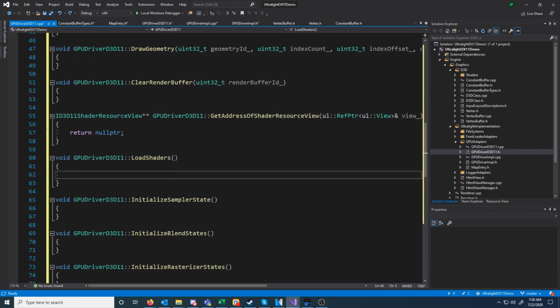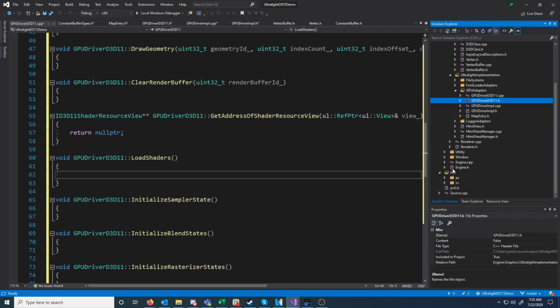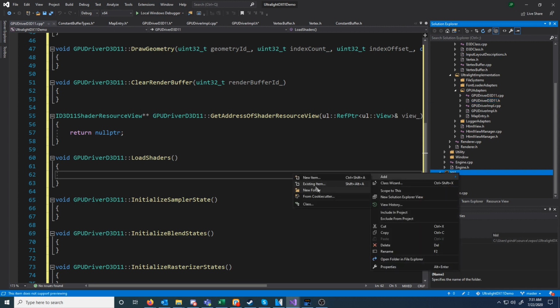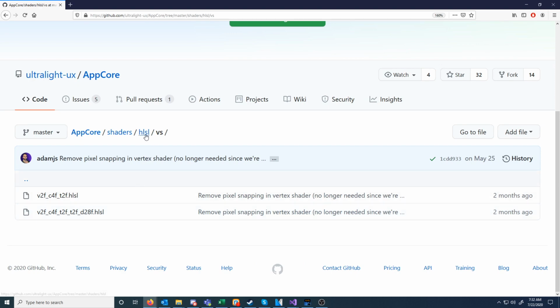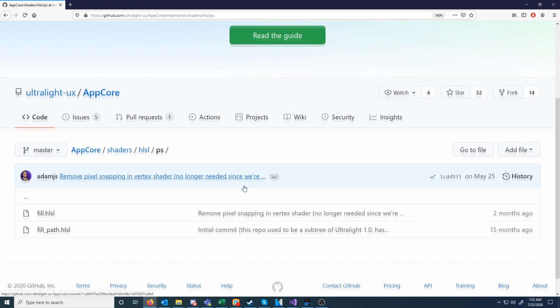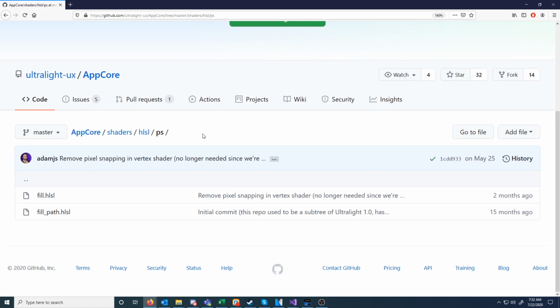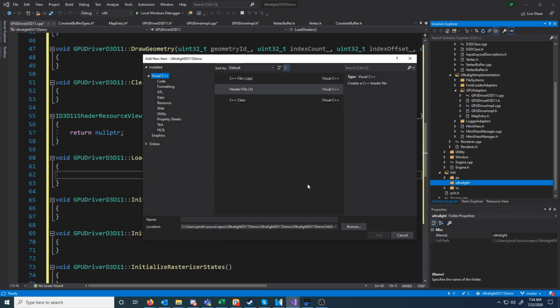And to actually implement this, we need to have our Ultralight shaders in our project. So what we will do is inside of our HLSL directory, we will create a new directory for our Ultralight shaders. The shader code is going to be directly ripped from the app core repository from the VS and PS directories. We're going to just copy and paste these 2 shaders from the repository.